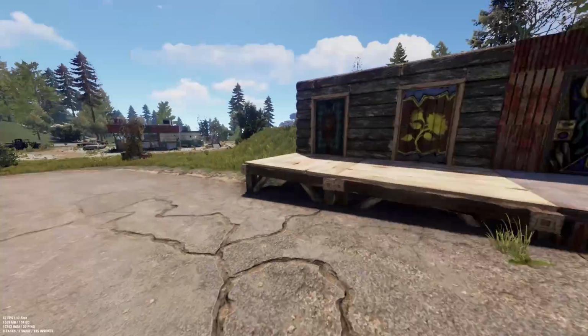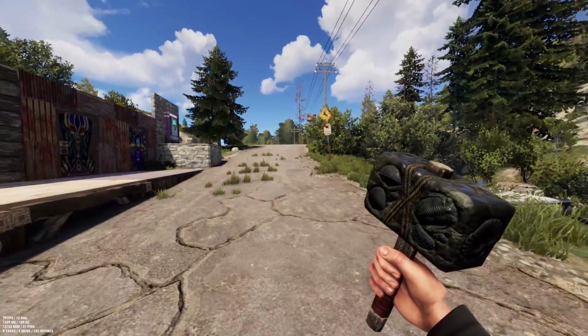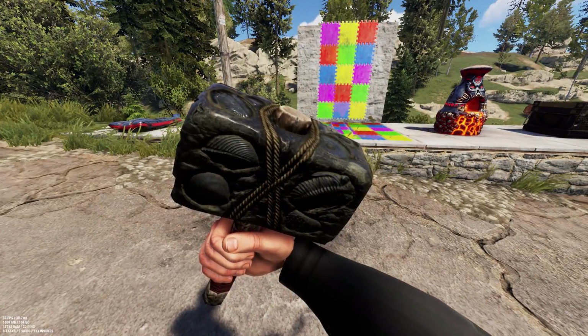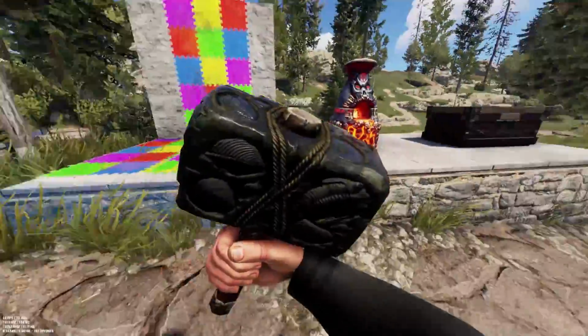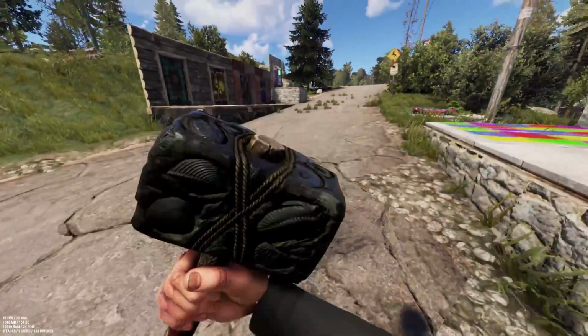Alright, so that does it for the deployables, guys. Let's check out everything else. So starting off, we've got this really cool looking little hammer right here. And it's got all sorts of like fossils in it. And this is the Jurassic hammer brought to us by Le Crempe. And it's definitely a cool looking hammer. I definitely wouldn't mind seeing this guy make it into the game.